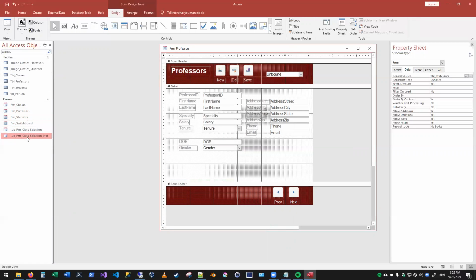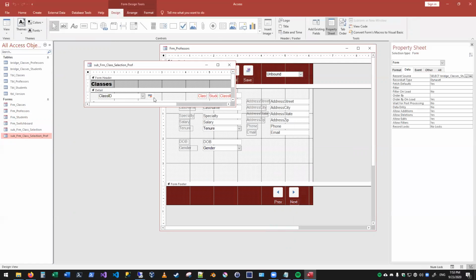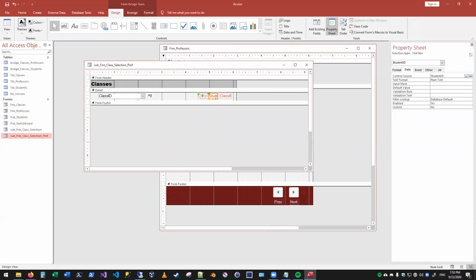Okay, this one. So what we need to do now is change this. So instead of this, we'll do this. And instead of student ID, it's going to be professor ID. And instead of that bridge ID, we'll use this bridge ID. And the class remains, that's consistent.